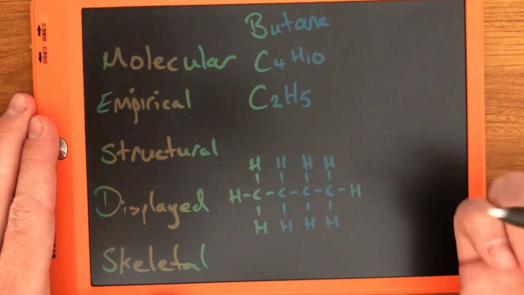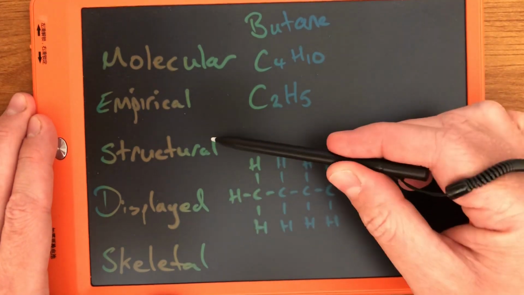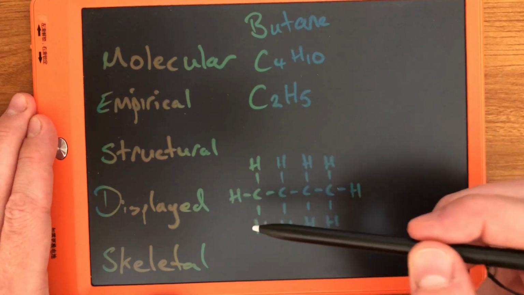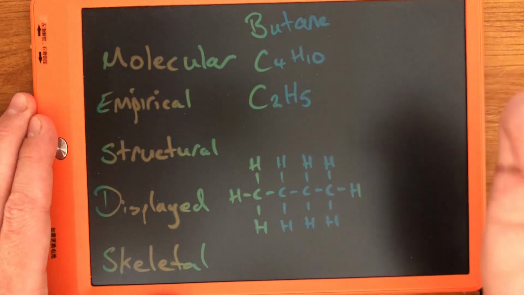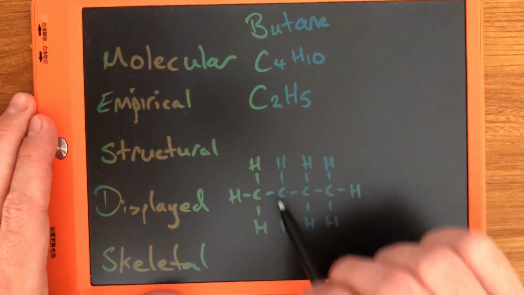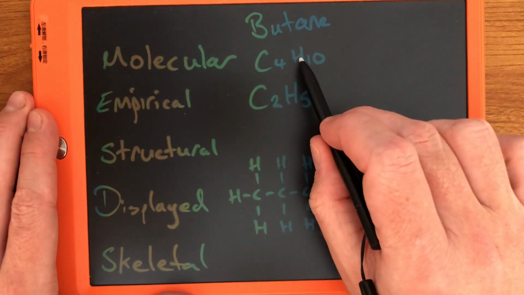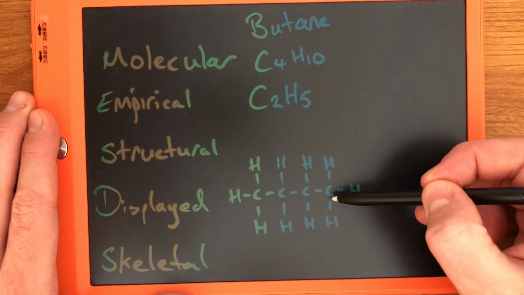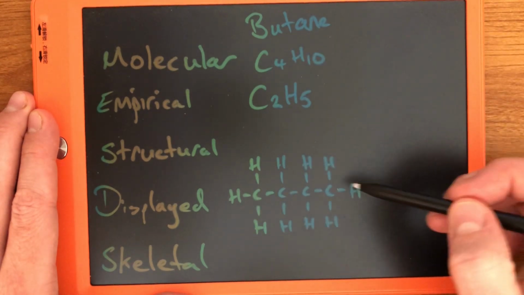So what's a structural formula? Doesn't it show the structure? Well, I say in exams you'll be asked to write the structural or displayed formulae. If they say displayed, you need to have that. If they say structural, you draw a more simplified version of it. Now what we do is we don't have to draw all the bonds in, but you do have to write out. It's like halfway between this and that. So you write a formula like this, but it's laid out so that you can understand it.